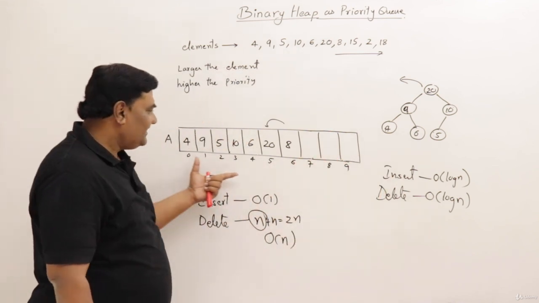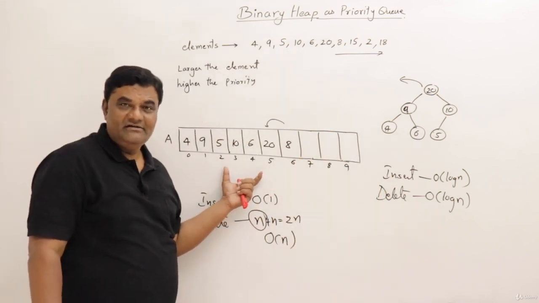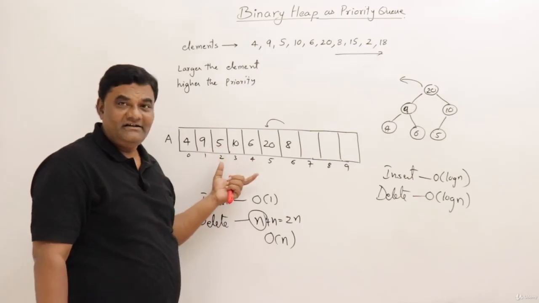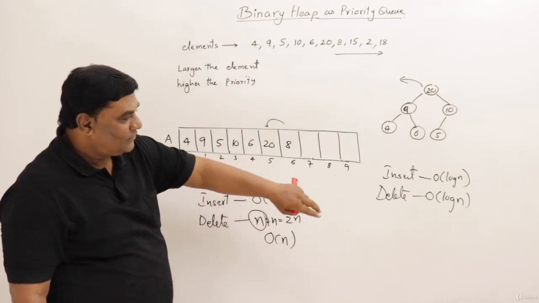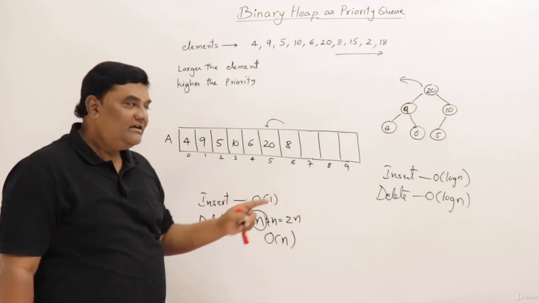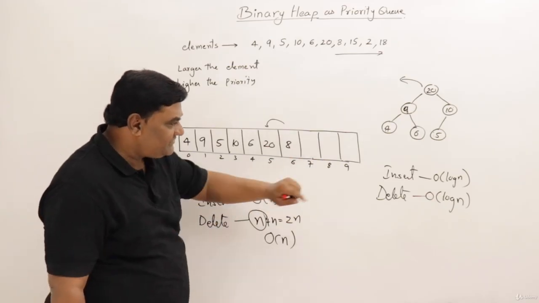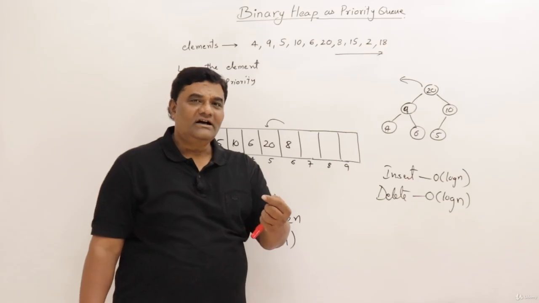Otherwise, you can implement them in an array like this. If you are doing it simply with an array of elements, then these are the times. Now that is balanced. Both are taking log n, right? That is balanced time, distributed. Time is distributed now.